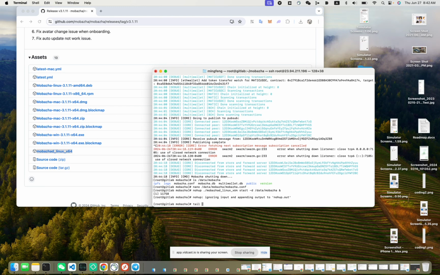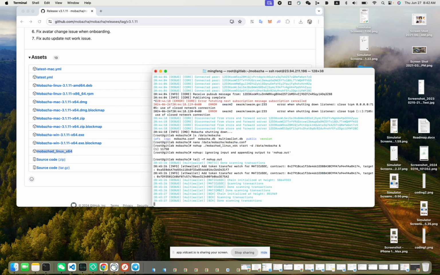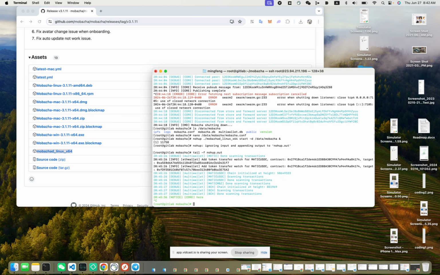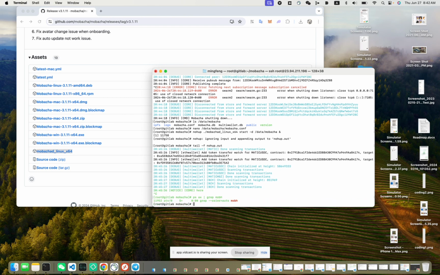Now your Mobazha node is running, and you can find the process by using the command Mobazha.